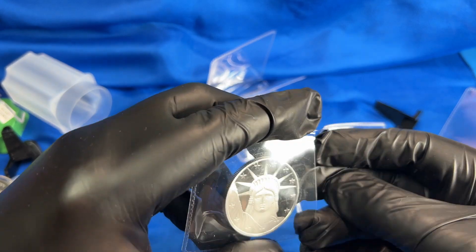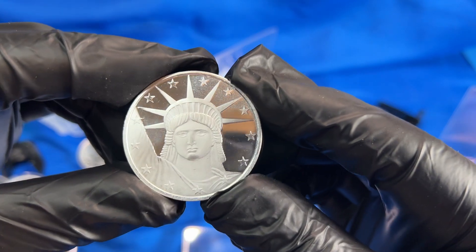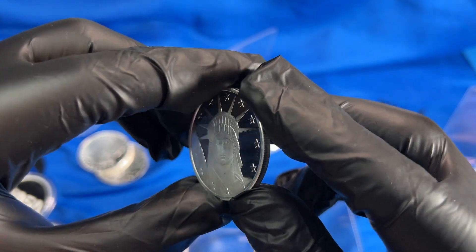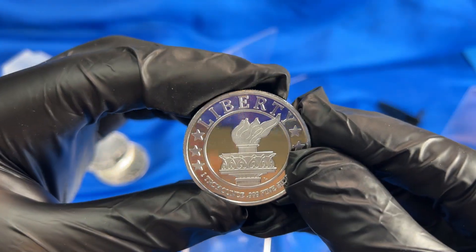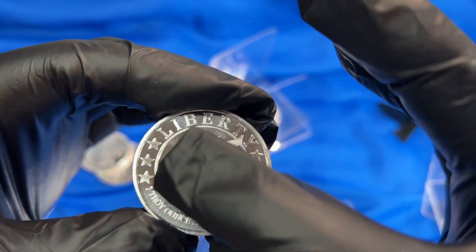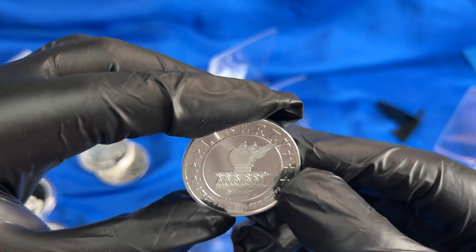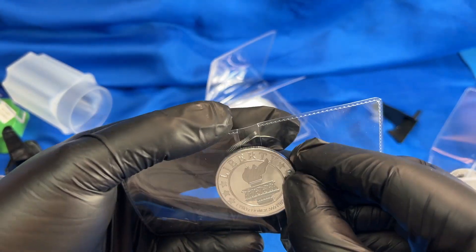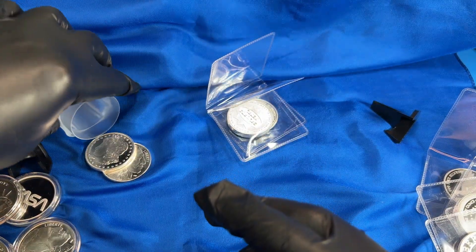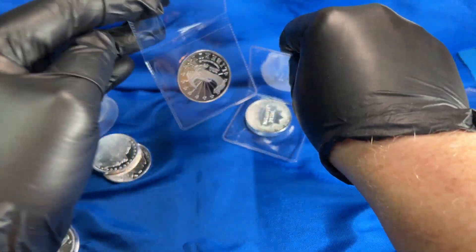Second to last — this one I've been looking at for a while. It's a beautiful Statue of Liberty silver round. It's nice to have a little variety in the designs of your silver rounds. Very cool. You might see some fingerprints from whoever packaged it — I'll have to clean that off before encapsulating it since it's the first one I've gotten of this design. After I get additional ones I'll just keep them in a case or a tube.